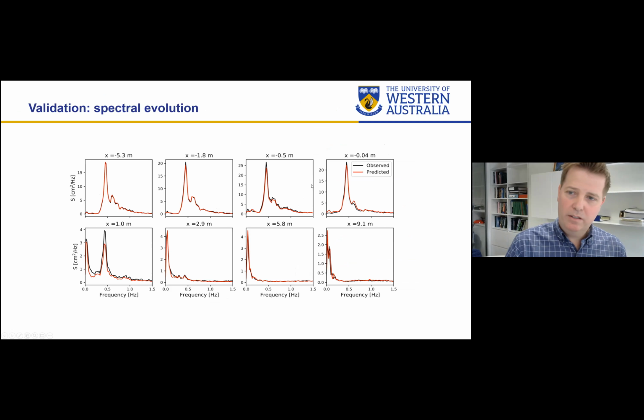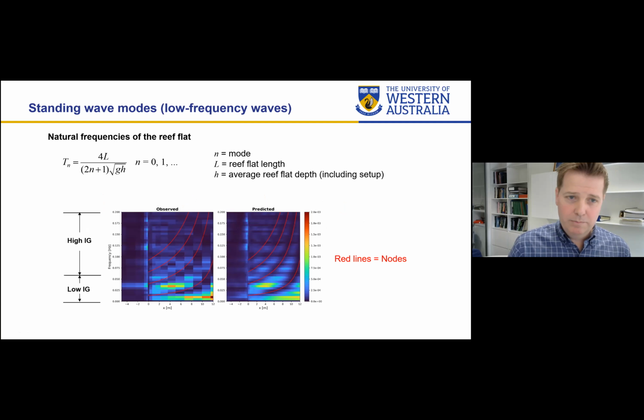So we can really see the black is the observations, red are the predicted. We can see offshore, so negative values, x = 0 is where the reef crest is. You can see this is a sea swell wave peak. We start to get these super harmonics being excited, but then right when we get to the surf zone, we get all this low frequency, to the point where it's all really low frequency infragravity wave motions at the shoreline that are reproduced by the model. Might just skip over this, but this is really just showing that we can reproduce the nodes and the antinodes of those low frequency waves.